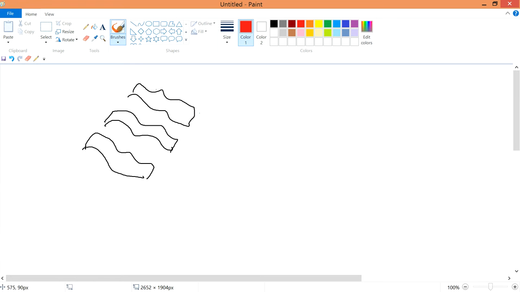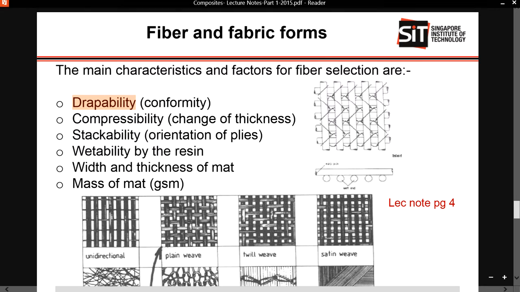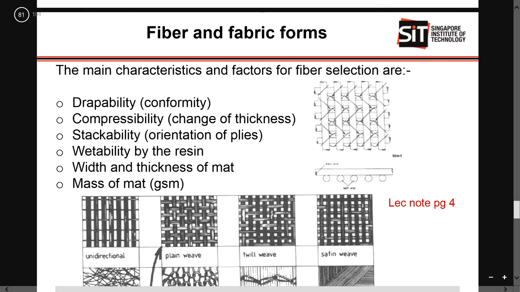For example, if I want to try to put it in this manner, I'm putting it like this. Later on you'll get to see what I mean. So this is talking about the easiness of how you drape it. You see how you go across each of the fibers. You go on the bottom of this black one, and then you come out from the black one. So it's talking about how you drape it, the easiness of how you can bend the material. Kevlar itself, I think, is quite tough. Later on we'll see how it goes.